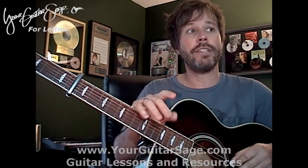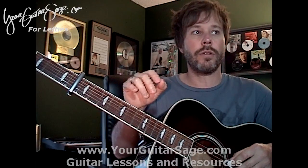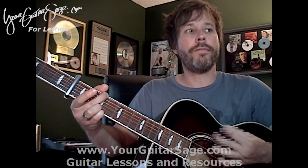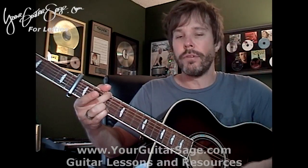And then the last four measures do the same thing, except it changes the chord to a D. So one, two, three, four, one, two. If you can't count that, then you probably won't be playing it correctly, because somewhere along the line, your brain has to make sense of this extra two beats in there.